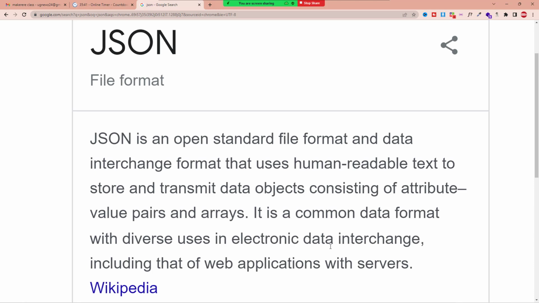But these are two different platforms. So the question is, how can you make these two platforms communicate with each other, so that they understand each other? Those guys had to invent a format that each language, or many modern languages, can simply understand.